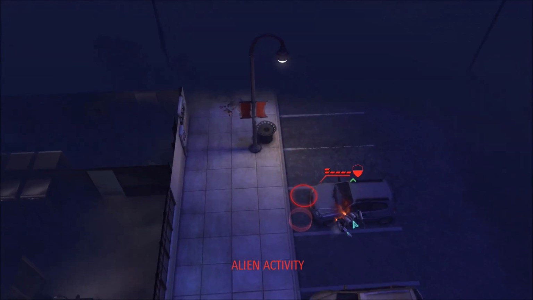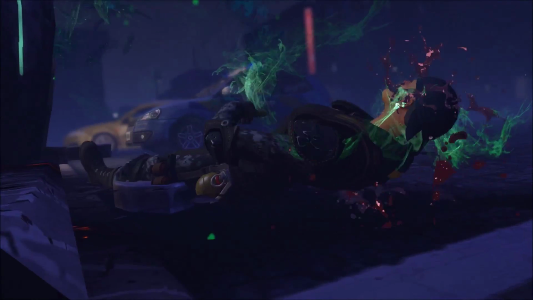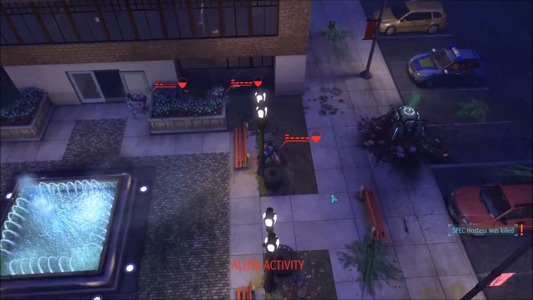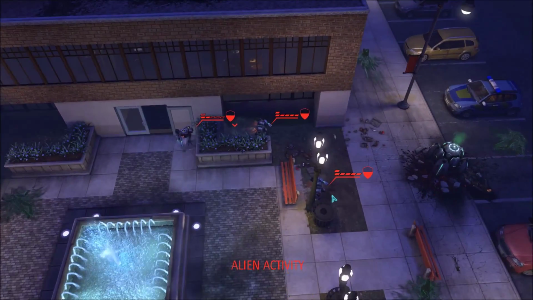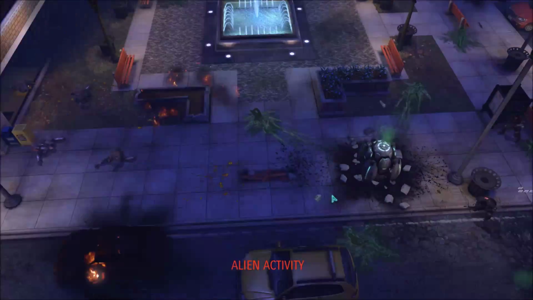Now we get flanked. Assault gets flanked and dies. Because she panicked. Again, you make one move and everything just kills you on this map. That's why I hate it so goddamn much.